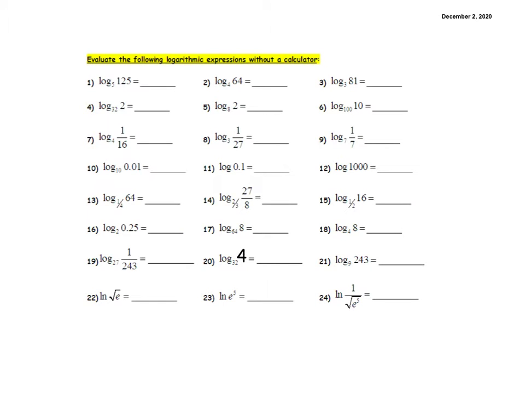On this page, there's just a whole lot of examples. I'm going to go ahead and make a video of all these, and then you can fast forward if there's any of these that you have trouble with, but you should try to fill these out without looking at the video. So number one, what power do I raise 5 to get 125? That would be 5 cubed. So that's going to be a 3 there.